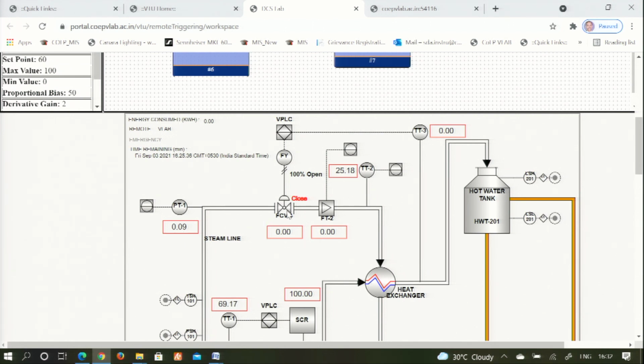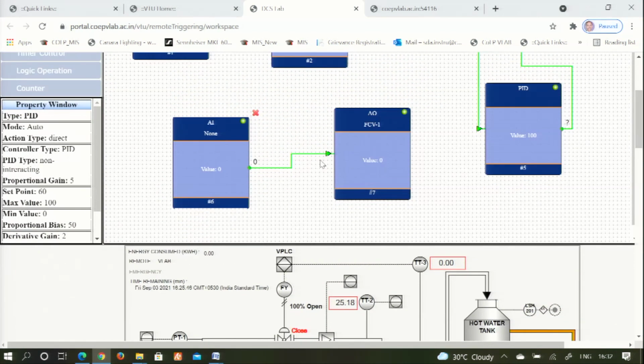But the wall is 100% open. We may ask the students slowly what will happen. Just look at this, there is a certain amount of fumes which are going out and I want to stop them. How can I stop that? I will give a command here and I will make it 0.